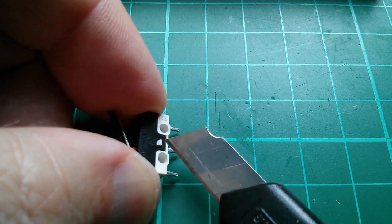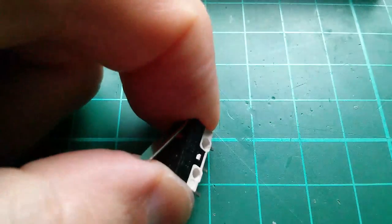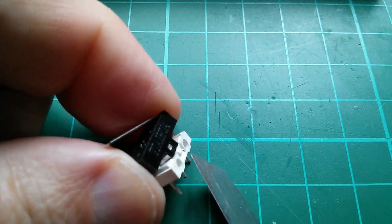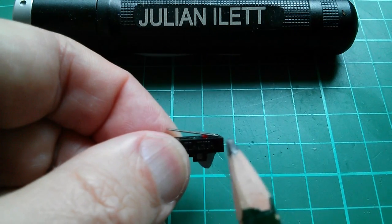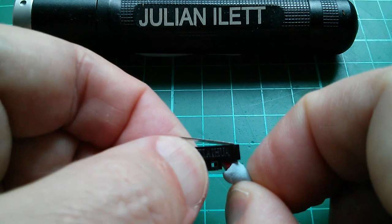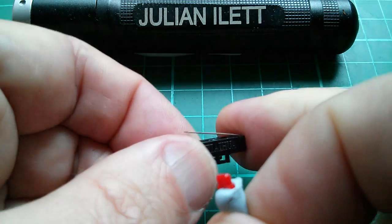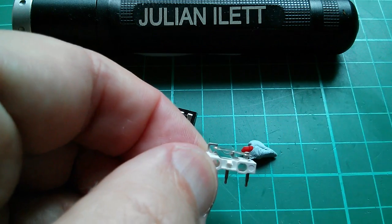Let's lift that tab and see if we can get the thing apart. Let me get my knife in under there and lift that up. Now I need to flip it over and try to get my knife under that side. And there it is. The lever here is hinged at the end. That pushes down on this little red plastic plunger which I've held in with a bit of blue tack. If I take that off, the red plastic plunger comes out - it pushes down when you push the lever down.